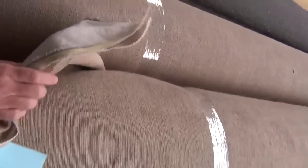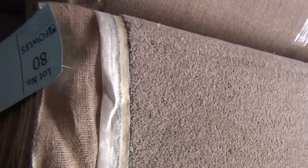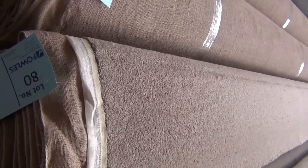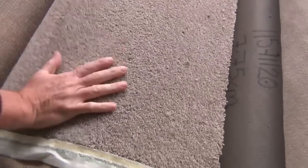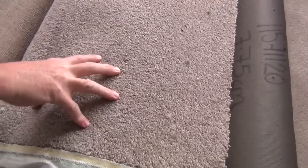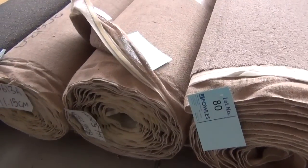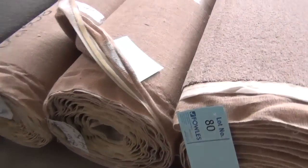Back into the carpets again — this is a nice lot here. We've got three rolls here — it's a nice wall twist pile, lot numbers 78, 79, and 80. Good roll sizes: 11.15, 14.5, and 14.45 metres. What will happen here is these three rolls will be put up together, and the winning bidder can have the choice of either taking all three, two of the rolls, or just one. So it gives you the opportunity to take any of those sizes. Nice wall carpet — probably sell for about $40 a metre, which is excellent value.